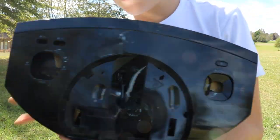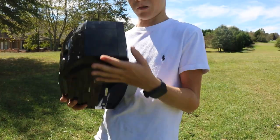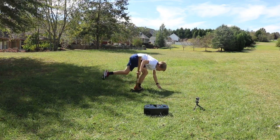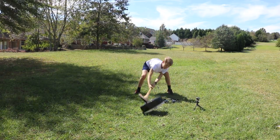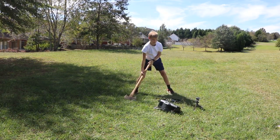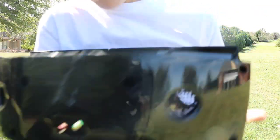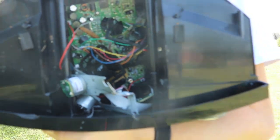Alrighty guys, I'm now able to see what is inside this thing — it's pretty crazy, you can hear it shaking around. Now let's total this thing. You can see right through here where the axe just split right through it, and look at the inside of this thing — crazy.